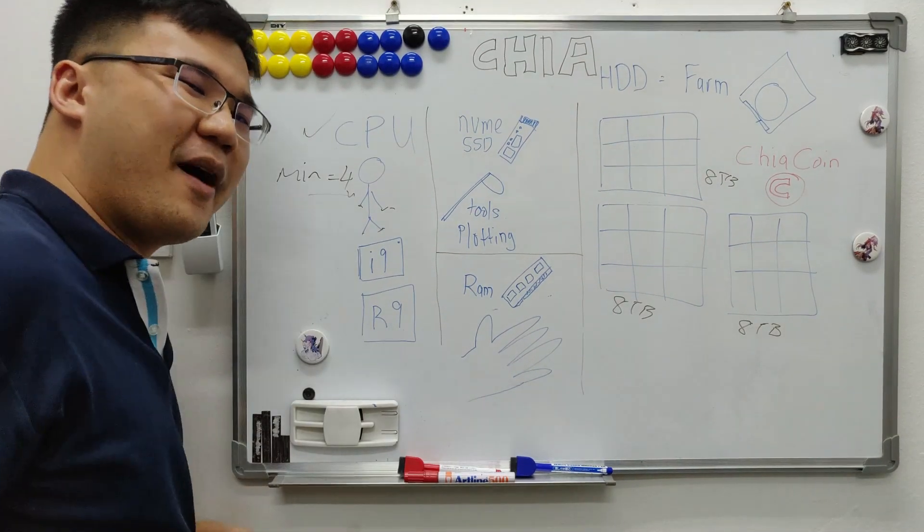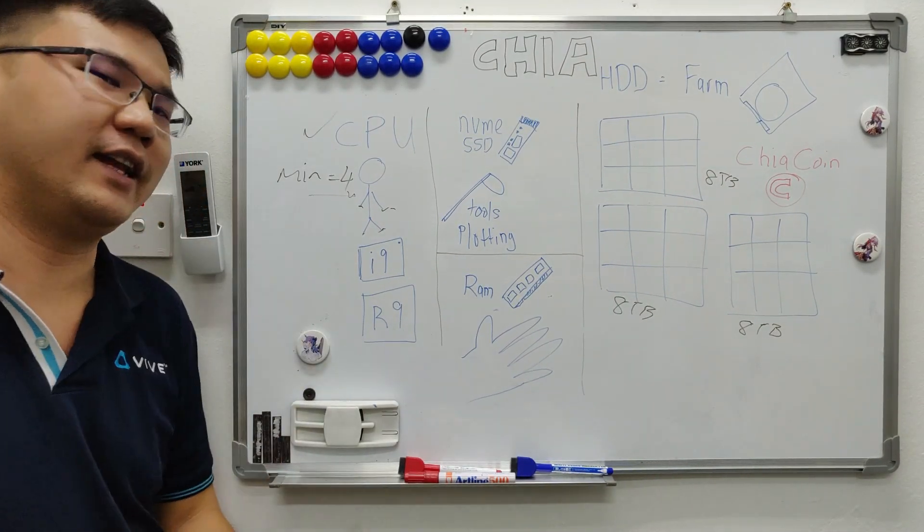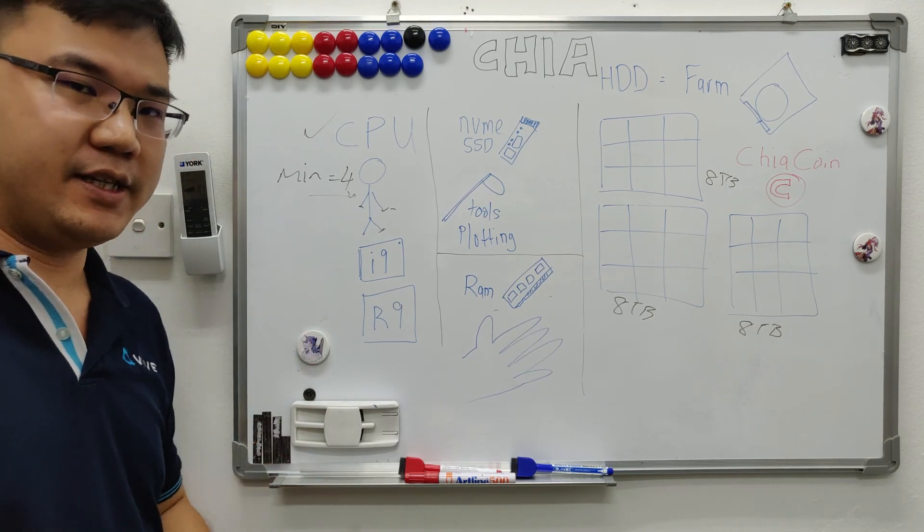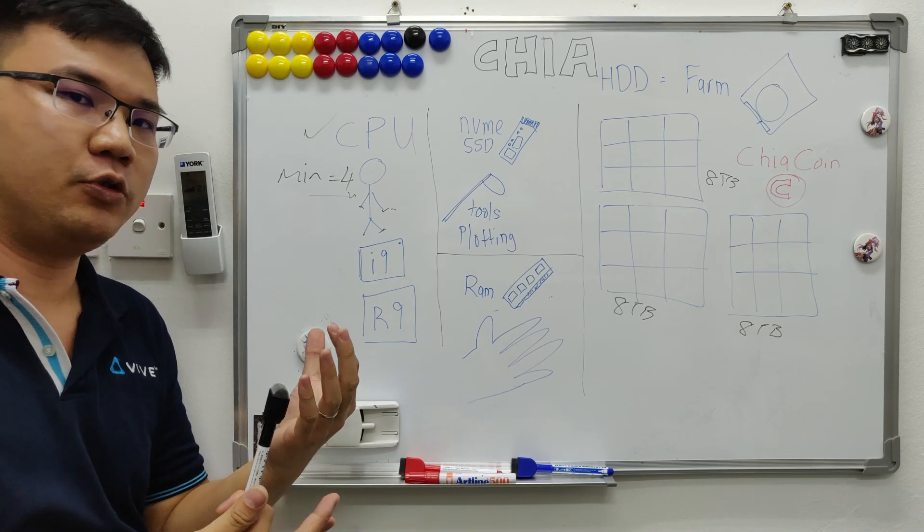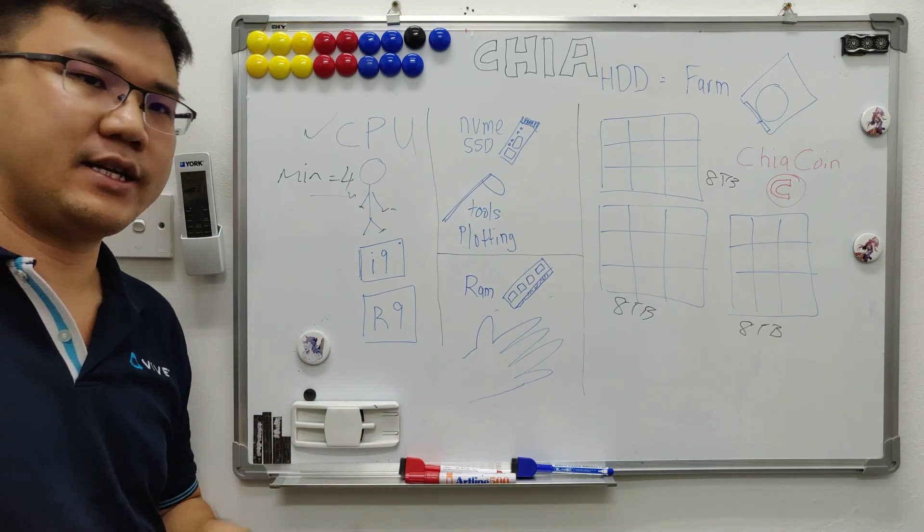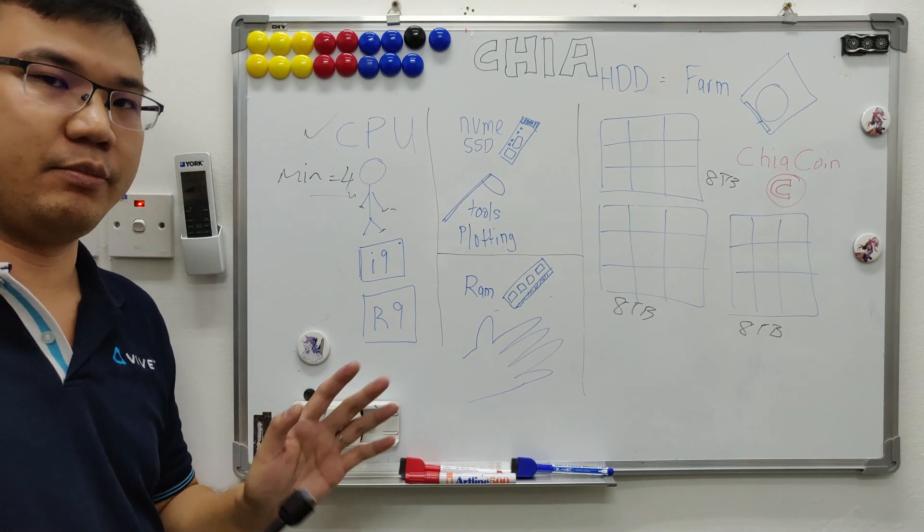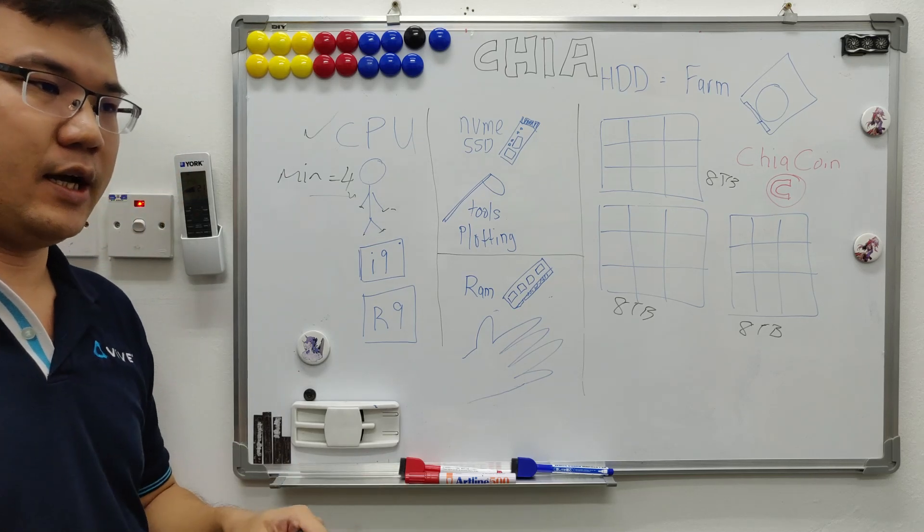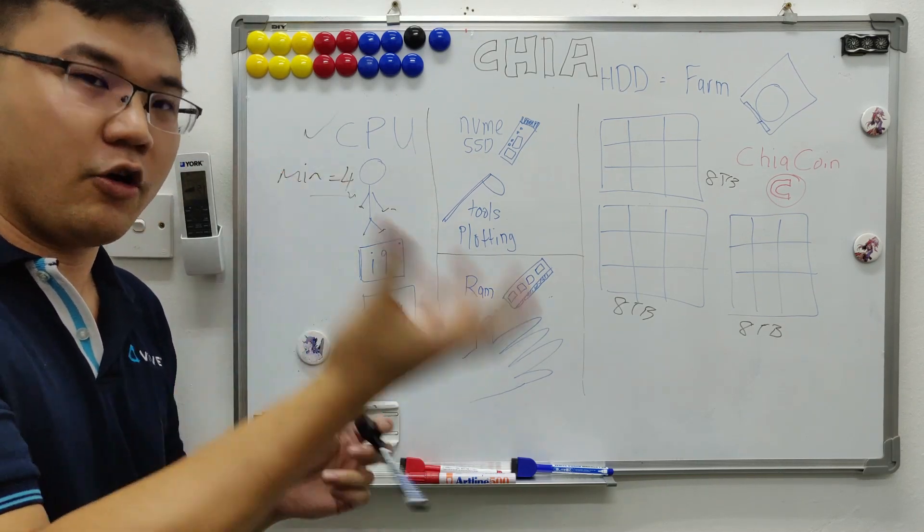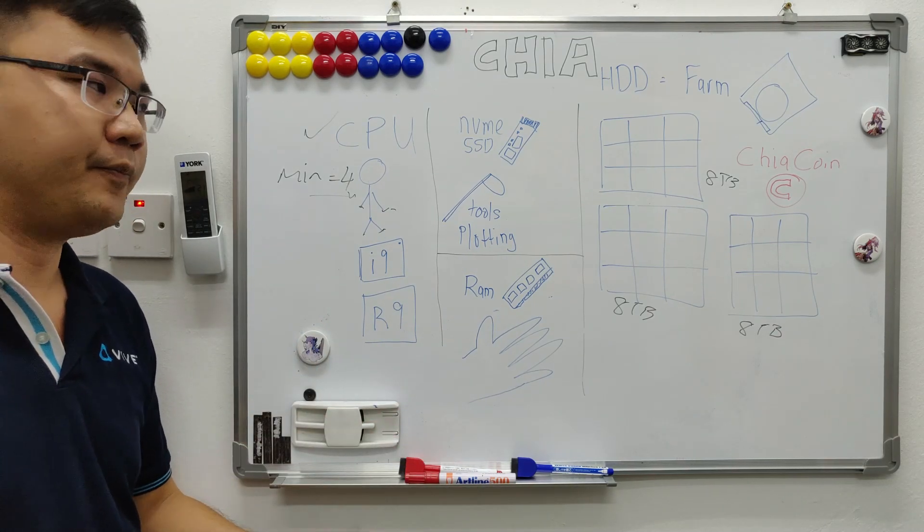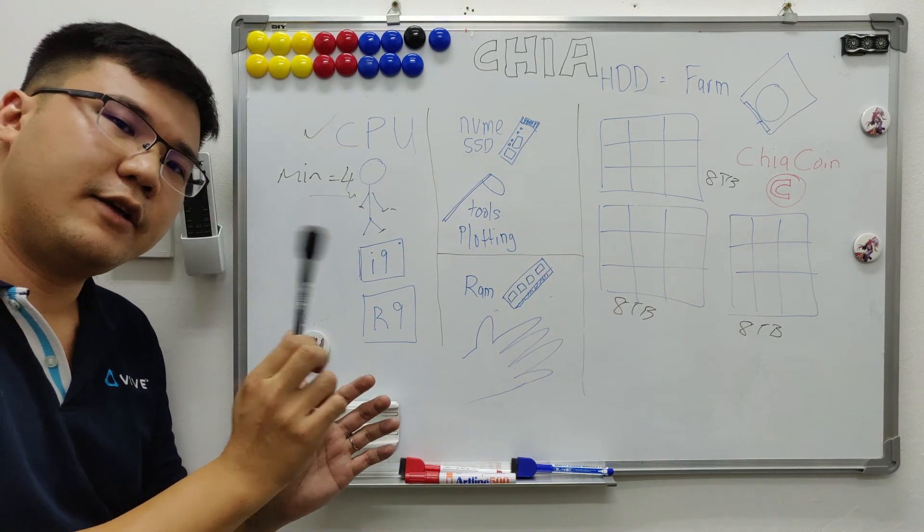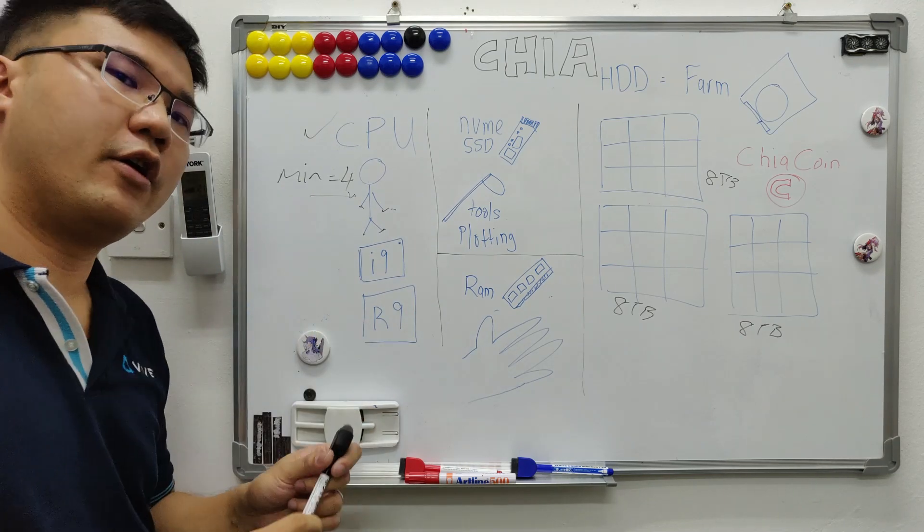What up people, let's talk about Chia. Chia has been quite hot lately. We call it a Chia cryptocurrency or Chia coin. So a lot of people have been asking us how do we get Chia. Chia is a bit different from your standard cryptocurrency mining. You get fractions of the coin by sending your graphics card or your processor to mine, but on Chia we call it farming.